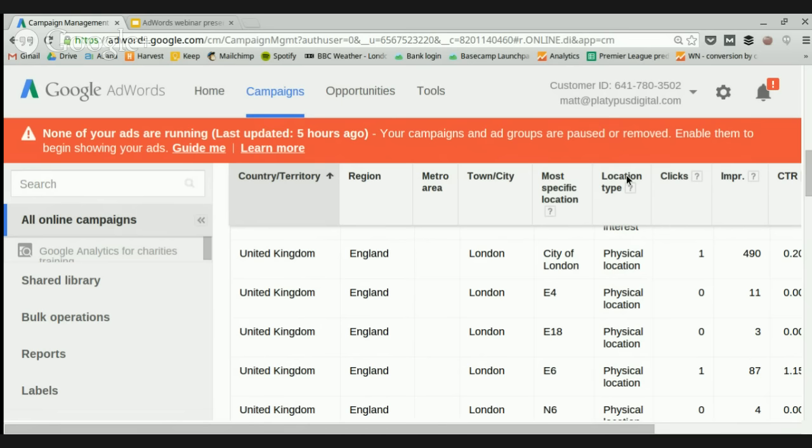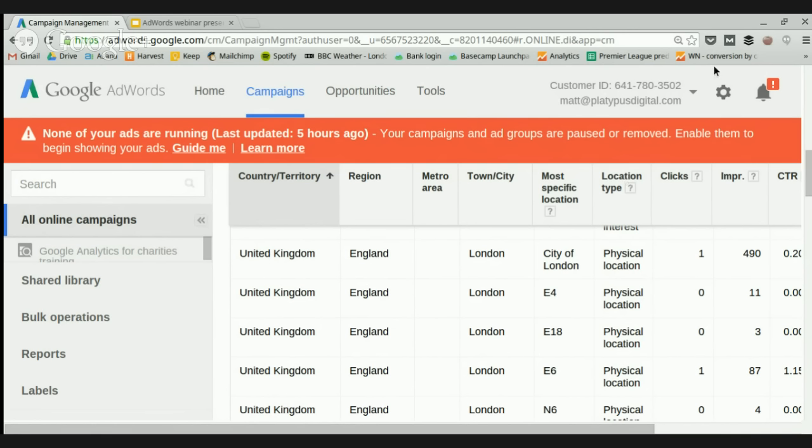Make sure you're appearing for relevant keywords, and if you've got a load of keywords in there that have lots of impressions but no clicks, then pause those keywords, and that's automatically going to bring up the click-through rate. And the same for the low performing ads in your campaign. If they're being shown a lot but no one's clicking, they're just not performing, pause those ads and create new ones from there.